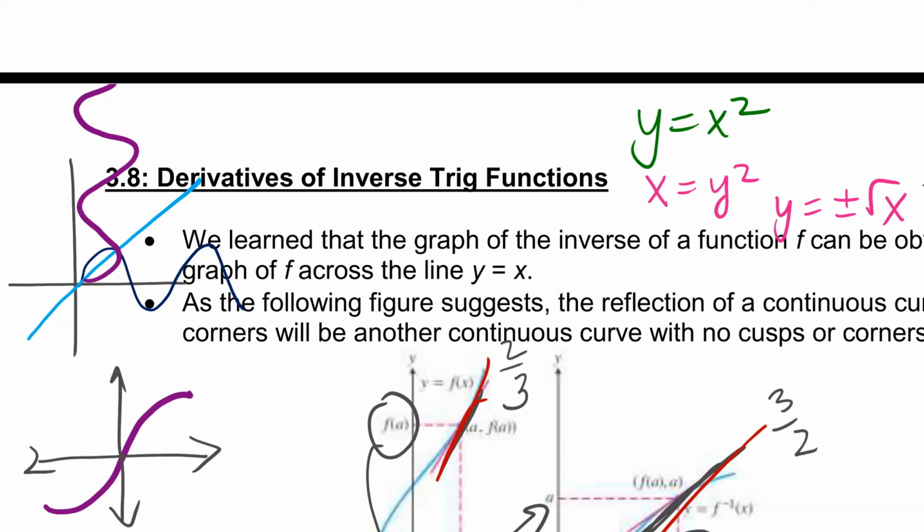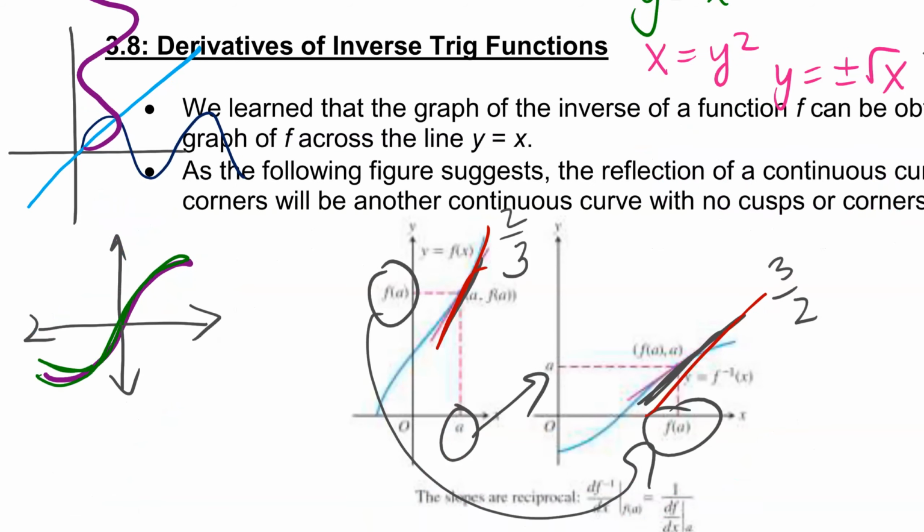The issue is this is not a function. It doesn't pass the vertical line test. This is why we must restrict it. That is why we're doing the chain rule. We don't have to do implicit because I gave you the equation for the derivative of the inverse. But what I want you to see from this is that sine is only going to be defined between these two numbers. AKA, when I'm taking sine inverse, I only want the first and fourth quadrants, because I'm going from negative pi over 2 to pi over 2.